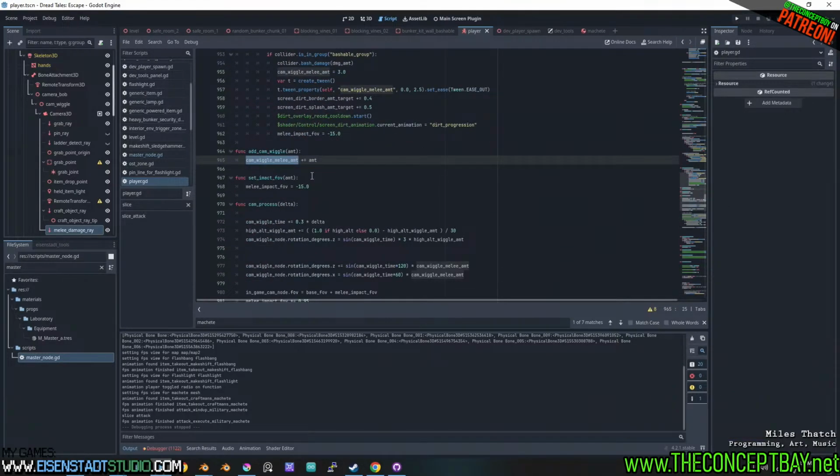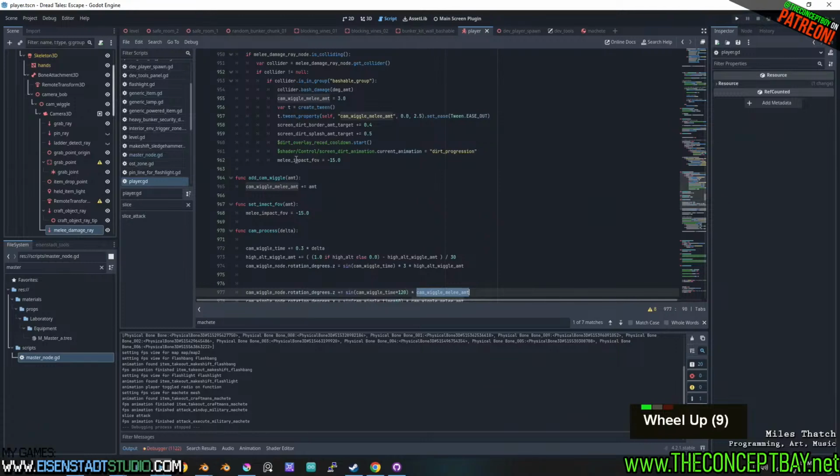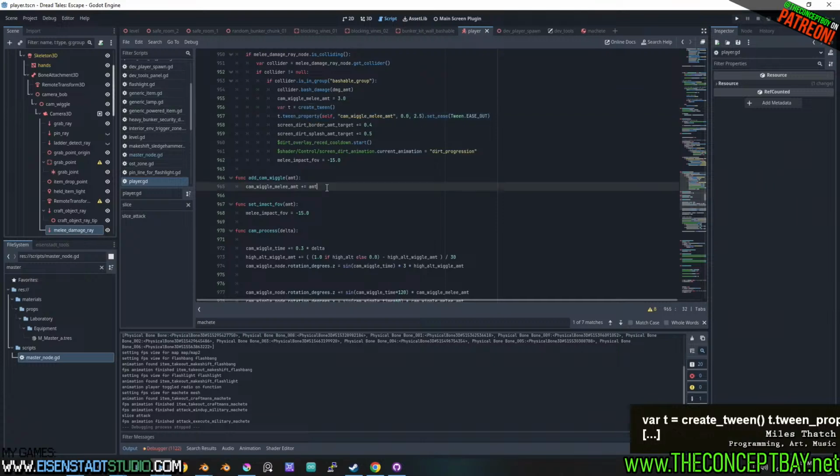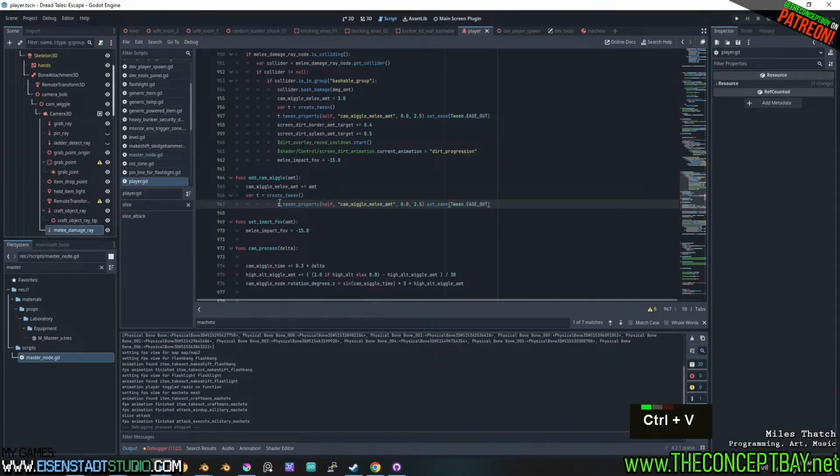Also, it's just constantly doing it. Cam process. Amount set to 3. Oh, right. Okay. So we would usually use a tween in order to mess around with this. So I guess we can just copy that over here. And it's going to go back to 0.2 over 2.5 seconds.